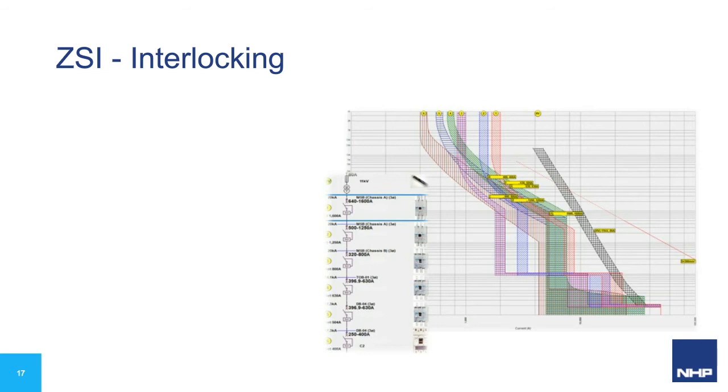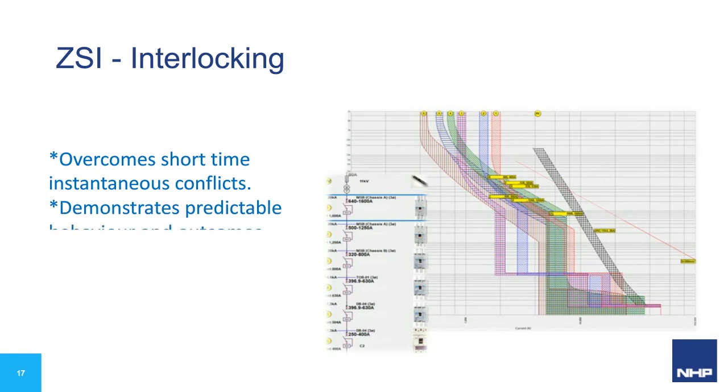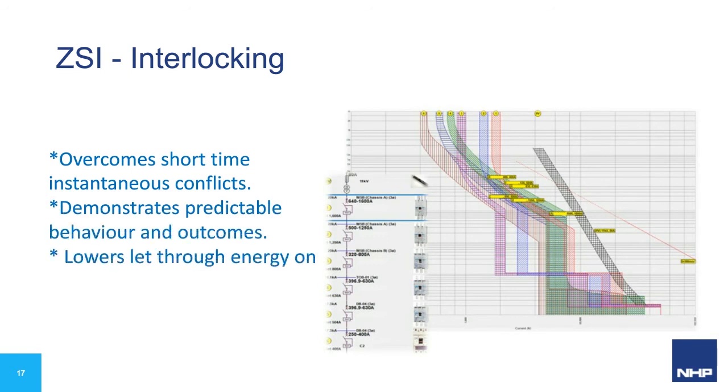ZSI does not replace breaker behaviour owing to inherent trip characteristics and therefore does not technically contribute to wiring rules conformity. However, it does allow difficult high current density design issues and the need for selectivity to be overcome and a predictable outcome for continuity of supply. It is, however, primarily used to reduce let-through energy in the event of a low-level fault.